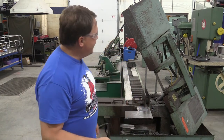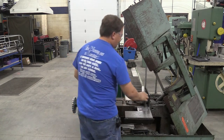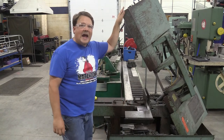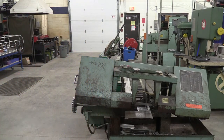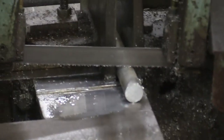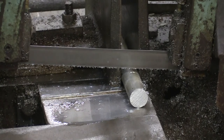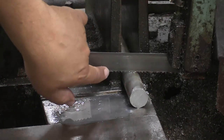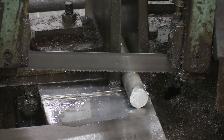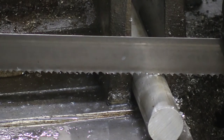That's the basic operation. One thing to watch is making sure the coolant is on to cool the part and remove chips. Another thing to be careful about is the initial impact of the blade to the material. When coming down to make that initial touch, I don't want to bang into the part. I want to come down nice and easy and let those teeth glide smoothly into the material, because the teeth are doing all the work. If teeth start to break, that's where the blade fails — banging into material can easily break a tooth.